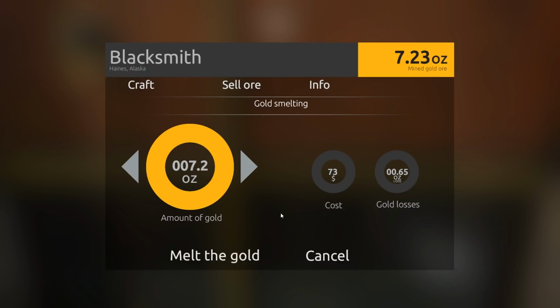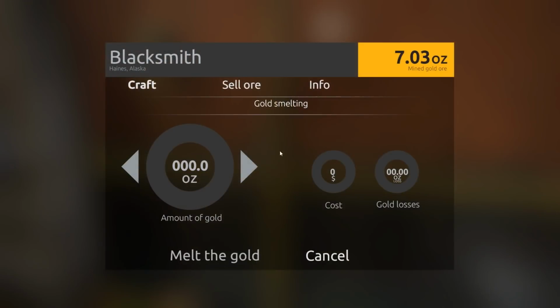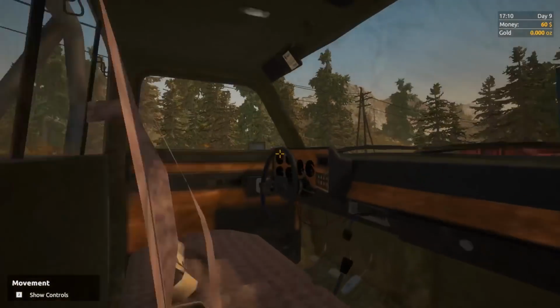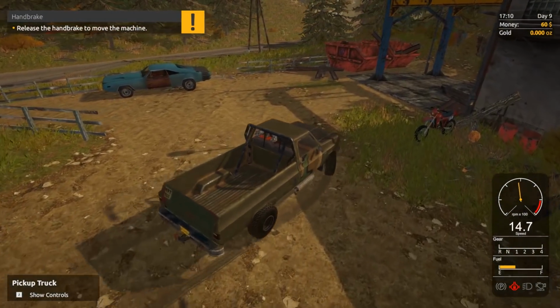So it's gonna cost me $73 to turn that into a 7 point. I don't have enough money. Oh, I forgot about that. Dang it. This 91, tap it again, 190. Okay, there we go. And now I can turn the rest into gold. There we go. And I got 60, leave this here. And let's go to the bank and turn this in and see how much money that's going to give us.